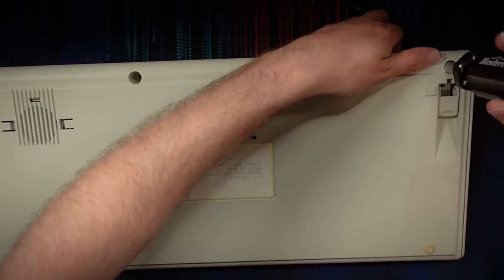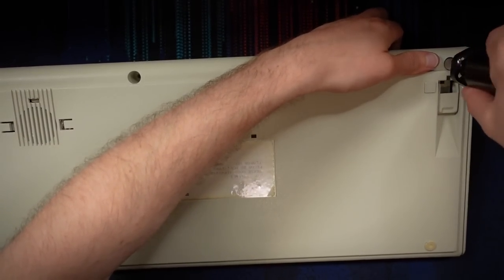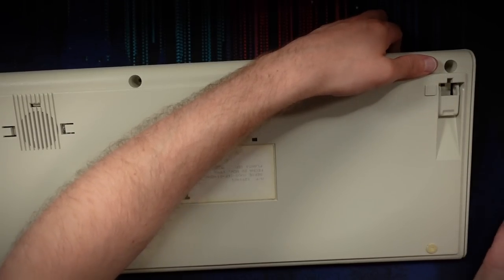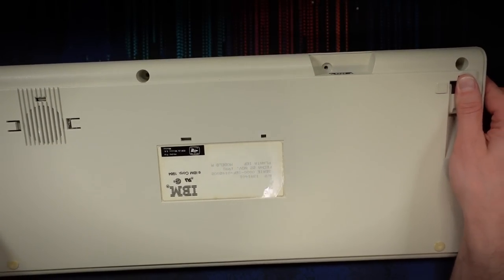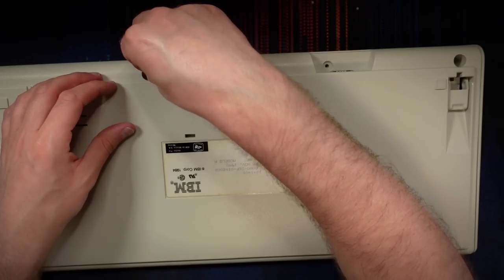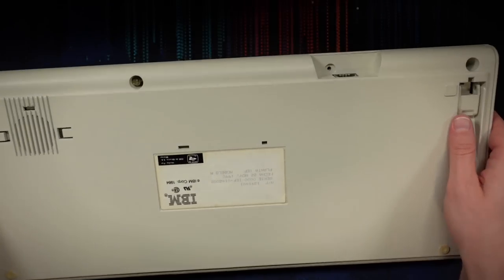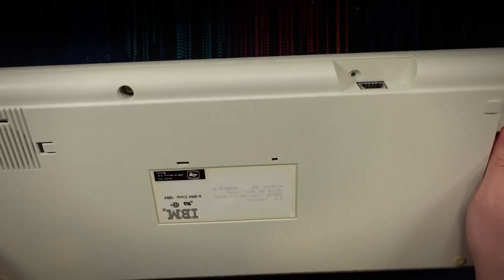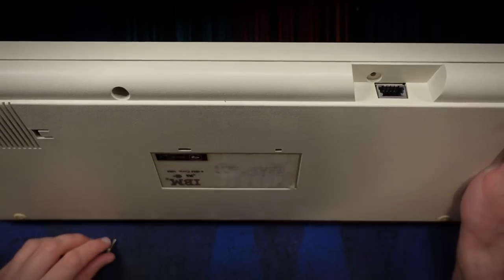Okay, just do that. These probably won't be screwed in quite as tight as they were to start with, but that's probably not a bad thing. It makes it a little easier for me to get back in if I need to in future. Clean it again, I guess, if I wanted to. Come on. Just shake it until it drops in. No. Okay, it's gonna make me dump it out. Line it up again.